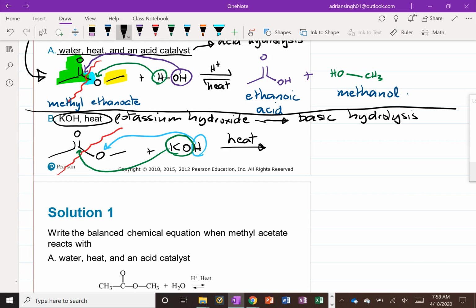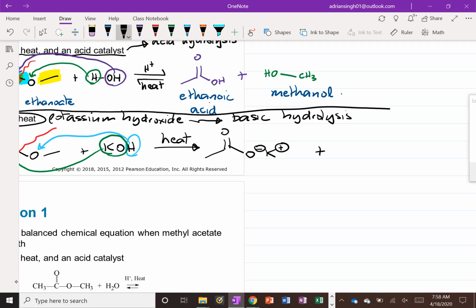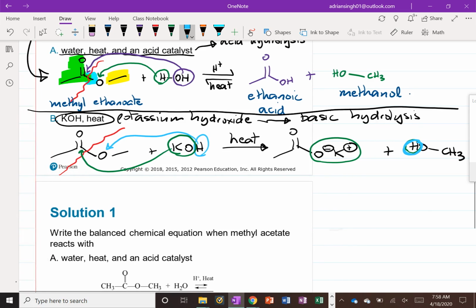So if I were to draw everything now that doesn't change, there's the O and the K from the base, the potassium hydroxide, and then my alcohol again ends up being the same alcohol as I got previously. I get methanol as my product. So if I circle everything here that changed and try to color code it, that's where everything goes when that reaction happens.